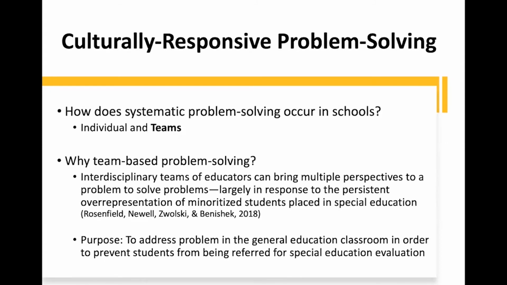That problem solving, though, does occur in a couple of different formats. It can occur at an individual level, meaning a teacher could support a student one-on-one, or a school psychologist could work with a student one-on-one. But it also can occur in a team-based approach or a team-based structure. And so today, I'm going to be focusing on the team-based structure. How do we problem solve using teams?